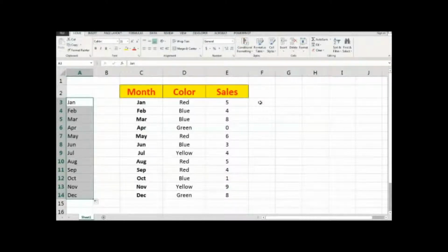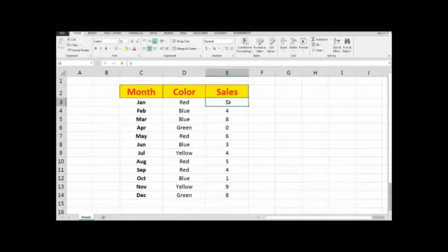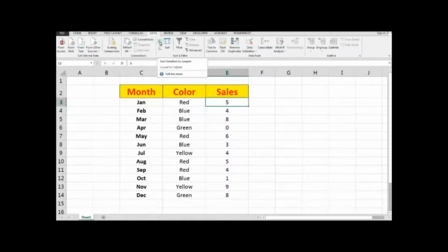Now, let's say here, and I'm just going to delete those months over there. We don't need these anymore. Let's say that I wanted to sort by the sales. Here I have various months with the colours of items which were sold in various months, and I want to sort by, say, ascending order the sales. So when I click on that cell and go to the Data tab, and I want to sort from smallest to largest, then that is what it has done, and it has automatically taken care of the data in the commensurate rows, lowest to highest there.